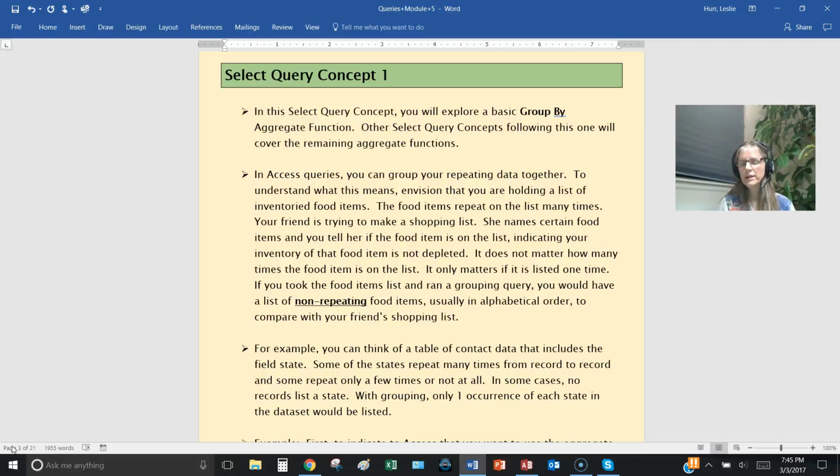It's a big long list, and it's repeating, like at a grocery store. You go to a grocery store and you might buy more than one of a certain item, and it might end up on the receipt more than one time.